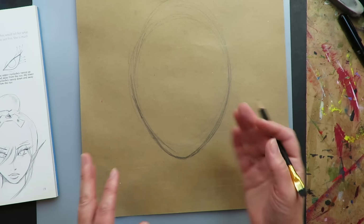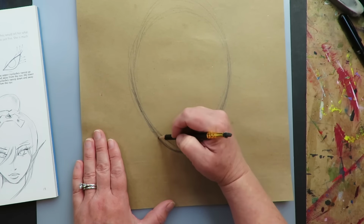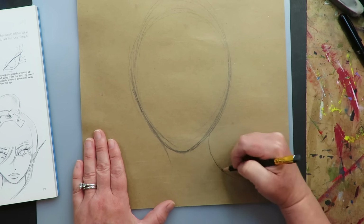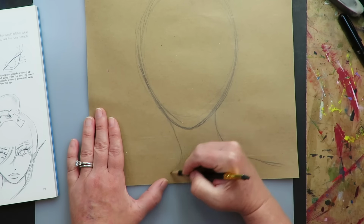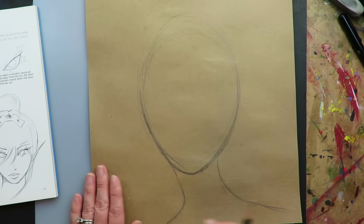If you don't have colored paper, just use white. Just use a regular old piece of paper. We'll make the neck a little bit different, just so it's not like a popsicle stick. We'll have a little bit of a thing to the side here, just to make it interesting. Okay, you with me so far?